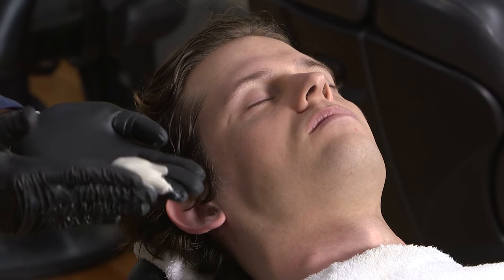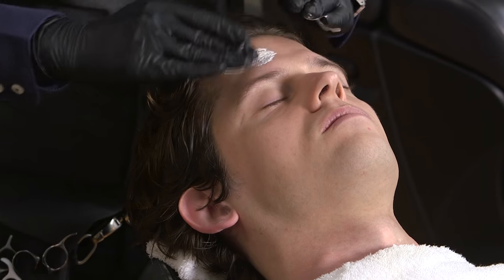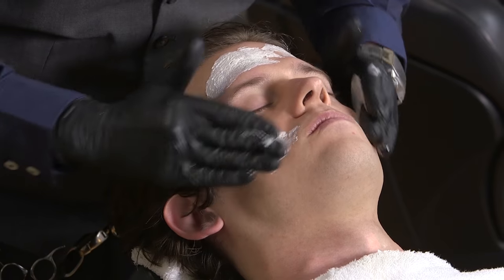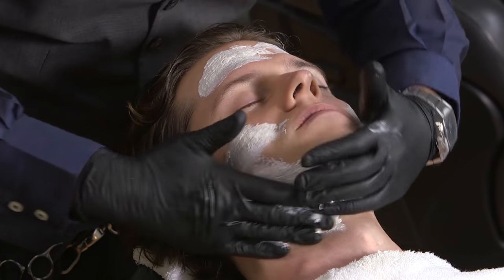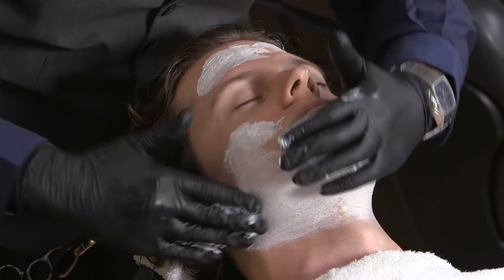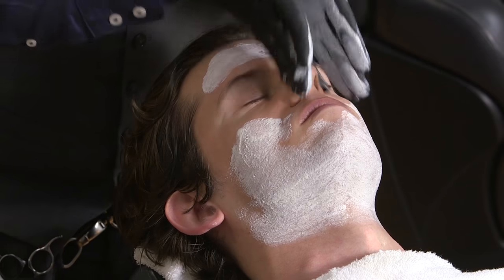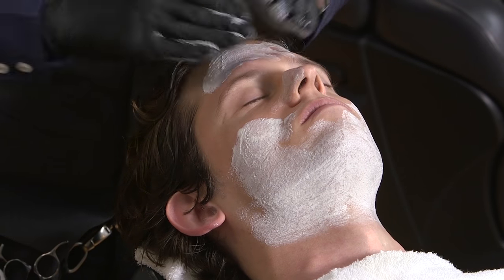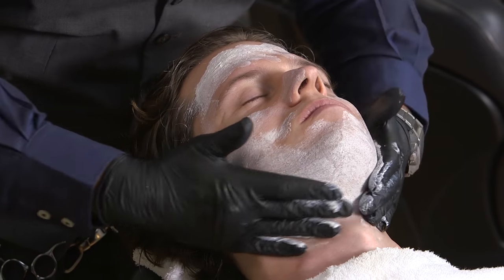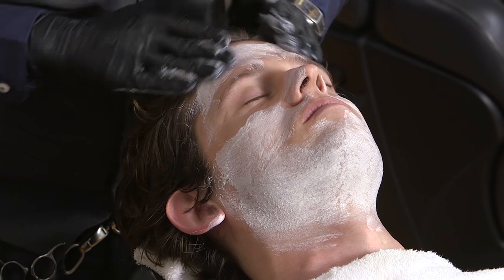So we're going to use it neat on our hands. Then we're going to apply to the forehead first of all, onto the cheek area, and onto the beard and the lower chin area. Applying up to the nose, nasal area, back onto the forehead. We're going to leave this mask on for a minute or two.